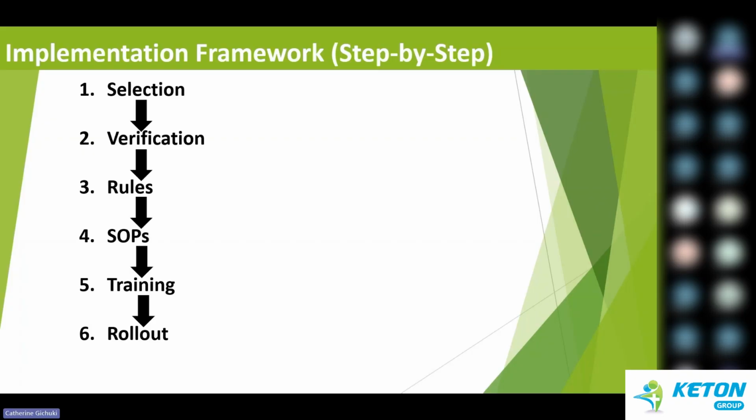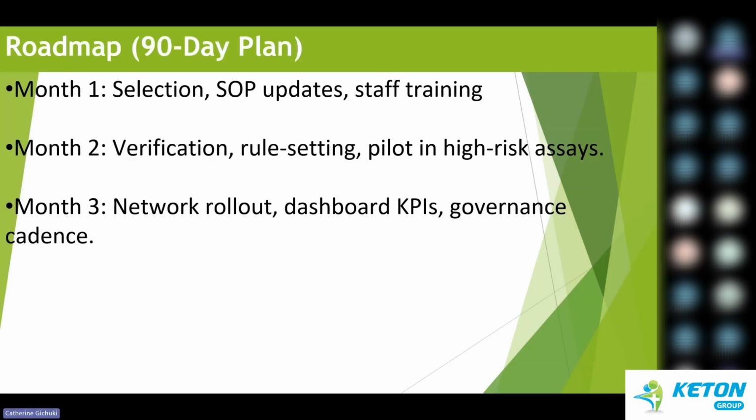You just do not want to do it as an ad hoc activity because it is a core activity. So you want it controlled and standardized. So we can have a roadmap of maybe 90 days. You can do it however way you want to, but this is a roadmap of 90 days, how we are supposed to do it. It's a practical 3-month plan that we can use to roll out our third-party QCs in a structured way, instead of doing everything at once.